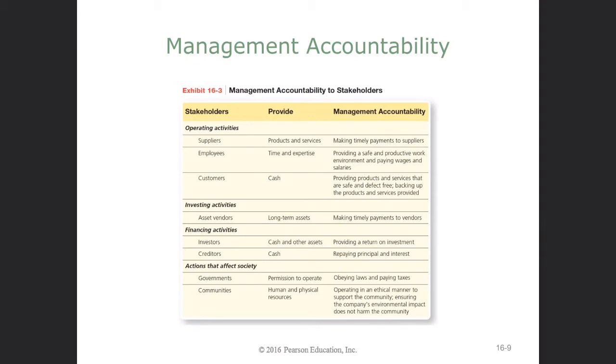So if they do happen to provide a faulty product, or if a service is done poorly, it's management's responsibility to try to fix that, to send out a replacement product, issue a refund. If it's a service, to send somebody out there to fix whatever the service issue was that maybe wasn't fixed the first time. And all of these, even though it doesn't say it, they also affect the business's overall approval rating.